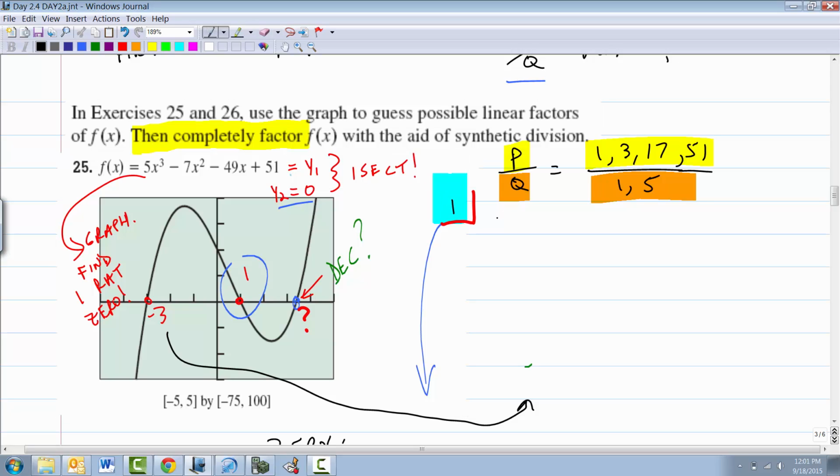From the looks of it, I don't even need to do the 0 feature. I say, hey, it looks like it's crossing the x-axis at 1, so that means 1 should be a 0. Bring down the 5. You know how to multiply. Get ready to get excited. And hallelujah, that's awesome. All right?